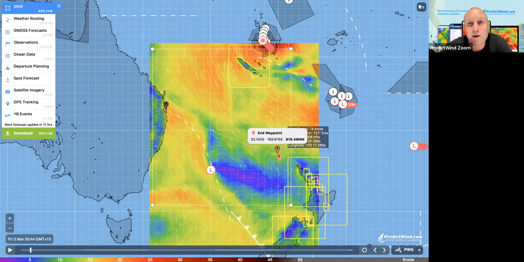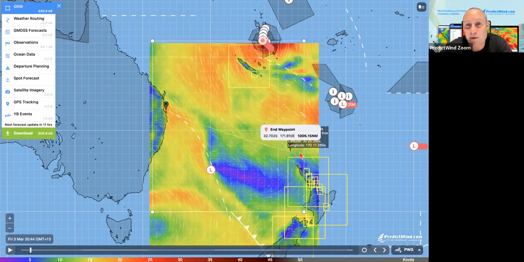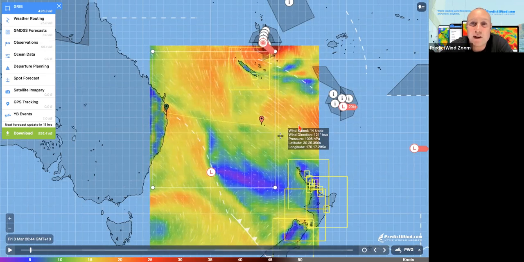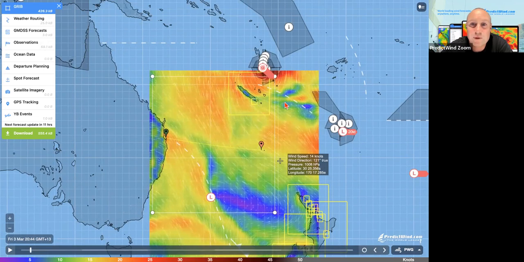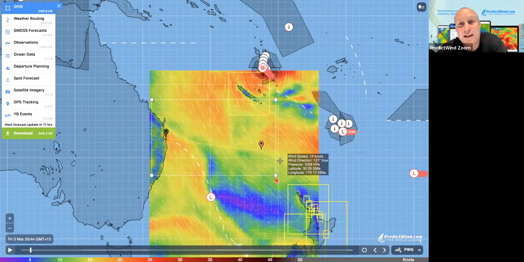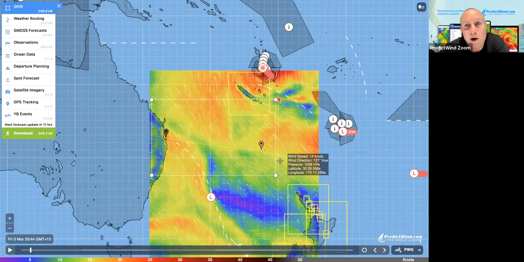What I really want to talk about here is, let's say I was going to, is that Norfolk Island? Maybe. As I move that around, my Grib area automatically moves. I can adjust this Grib area by grabbing the corners, and this is important for later. But the point I'm trying to make is that if I downloaded just the area where my white box is, I would probably have no idea that this system was up here.